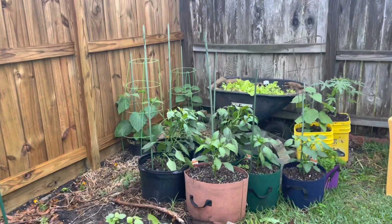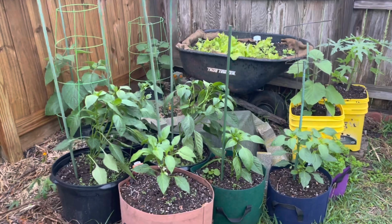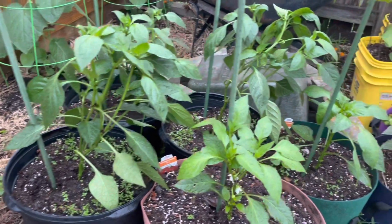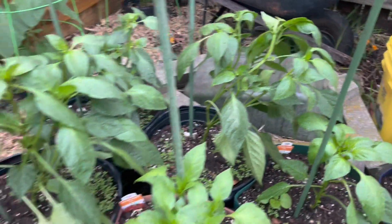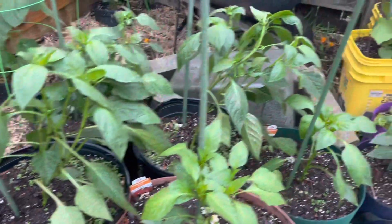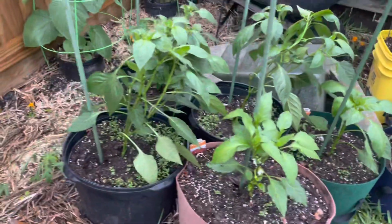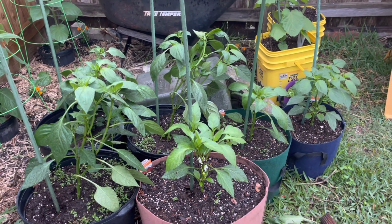Alright, guys, so it rained last night, and I just wanted to show you why I stake or cage my peppers. This is what happens when you do not stake or cage your peppers. When the pepper starts to grow very big and then it rains with wind, that whole thing can just collapse, like literally fall down to the ground and break over. These are not that big yet, but you can see how they're almost falling over and the winds were not that strong. I learned this lesson many years ago.